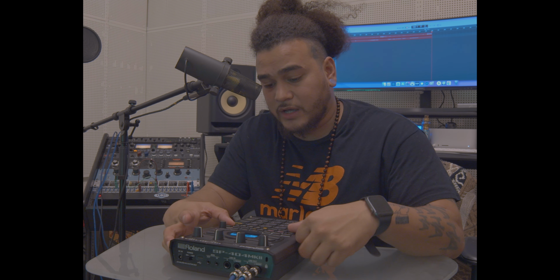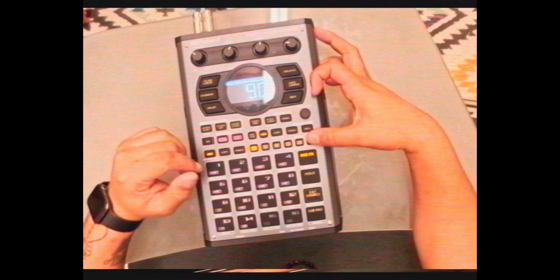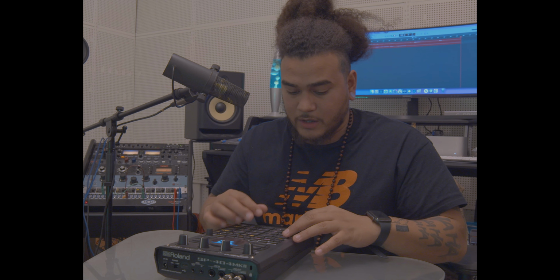So I'm going to put all those drums in a mute group now so I can freely play them. And then I'm also going to put those scratches in their own mute group. So now, what I do next is I just play with sounds, see what works, see what doesn't.